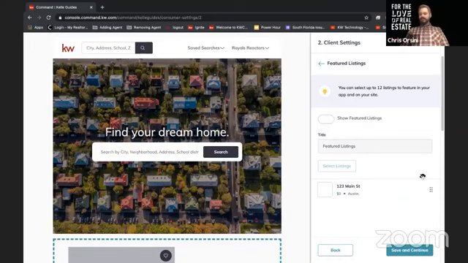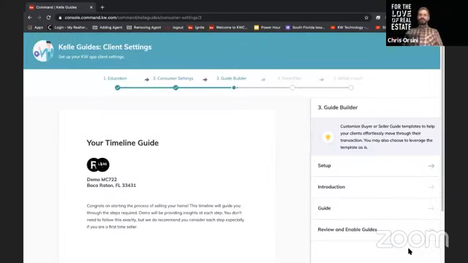Now, apparently you can't turn it back on after turning it off. So I'm going to click back and then next. I don't know why it's acting wonky for me, but we can go and edit that in the future. So just know you can have up to 12 listings in your featured listings. As soon as they get sold, they drop off, and then you can add more to it. So click save and continue. And then we're going to set up our guides.